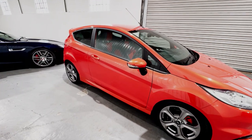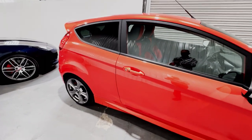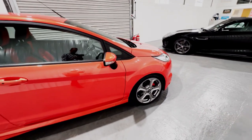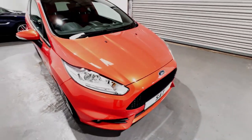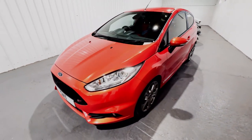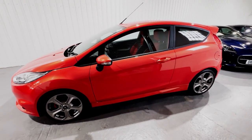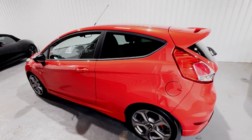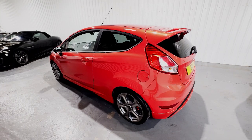The condition of the car is just exceptional. Really difficult to believe that this car is of the age it is. The paintwork is glorious. It's lustrous and shiny and deep. There are no scratches to indicate that the car's been abused in one of those awful mechanical car washes. If it's been washed, I dare say at least it's had the 2-bucket method on the driveway. And it's a car which has been taken care of. It's been regularly serviced by its owner. The condition inside and out really is exceptional, and it will be a joyous thing for its next keeper without any question. Let's take a look inside.